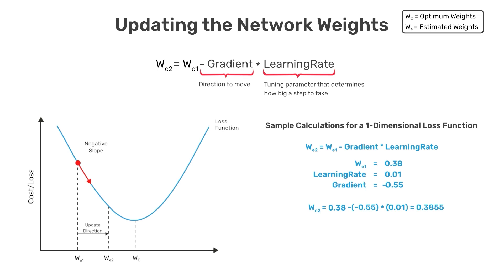One thing we haven't talked about yet is how you actually compute the gradient of the loss function with respect to the weights in the network. And fortunately, this is handled by an algorithm referred to as backpropagation, which is built into deep learning frameworks such as TensorFlow and PyTorch. And so it's not something that you need to implement yourself.